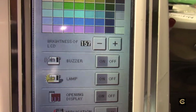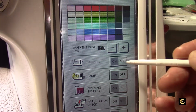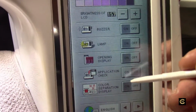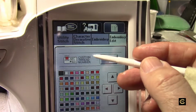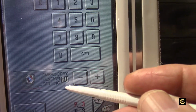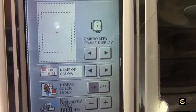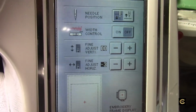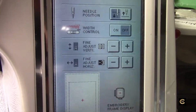Let's go to the next pages. You can change the color of the thread, or the background, that is, the background of the screen. You got the buzzer on, lamp on. Let's see what else. There's your colors, all your different colors. So, embroidery tension. There's a lot of stuff on here that you can overwrite. I mean, it's prehistoric, but there's still a lot of good stuff on here. All right, let's start embroidering.